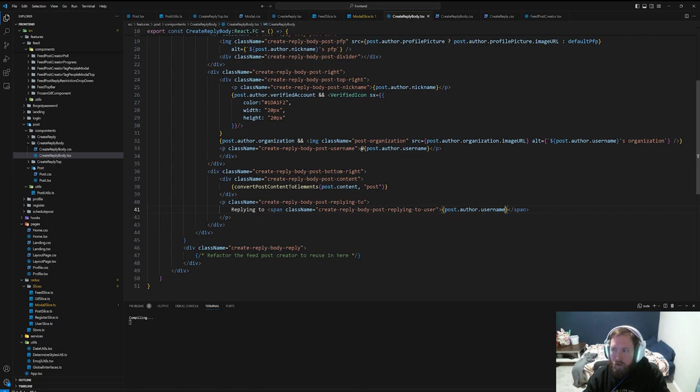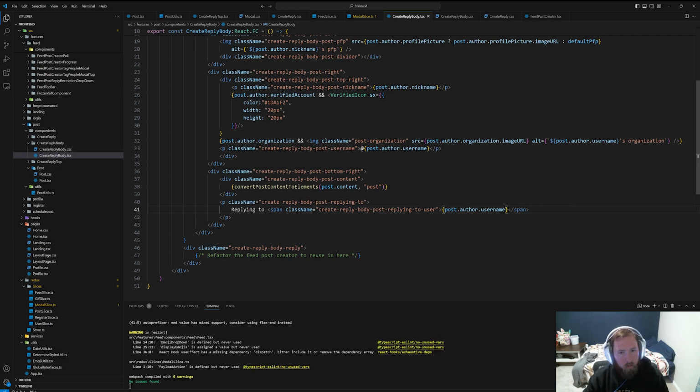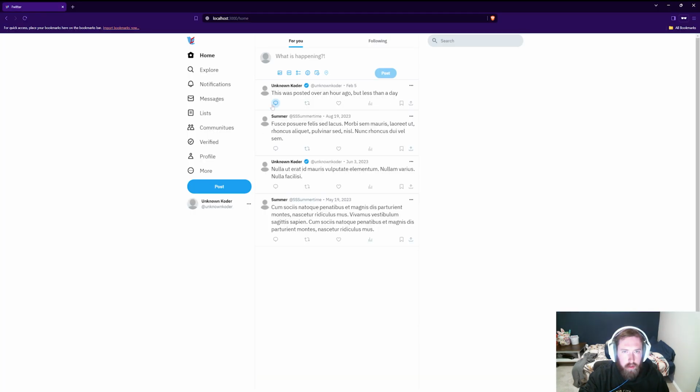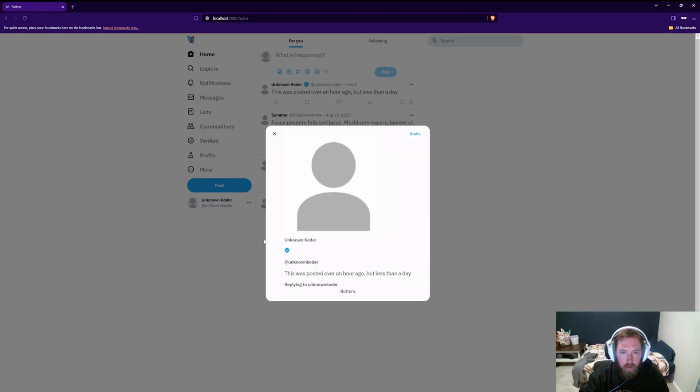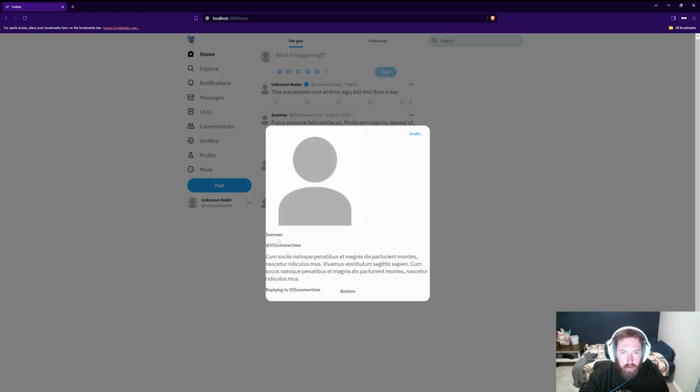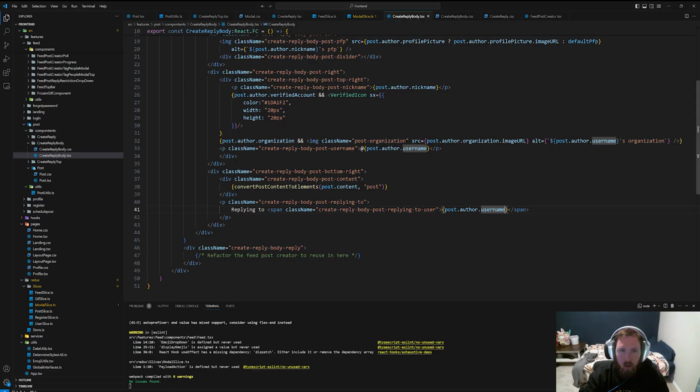But I think that's where we're going to stop here, because we have to do a lot of refactoring for the feed post creator to be able to reuse some stuff. And we're going to have to do some rewriting of the bottom part. I guess that's also feed post creator. So we're going to do some work on feed post creator to get this working completely. But we can see how ugly it is right now. If we click on this, it looks like it's somewhat working. Let's do a longer one. So it does all fit in there. The bottom might be a little bit scuffed.